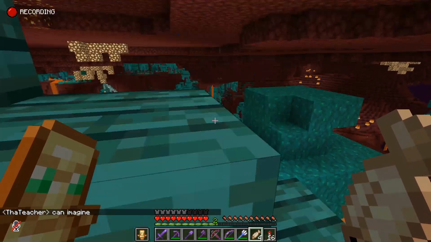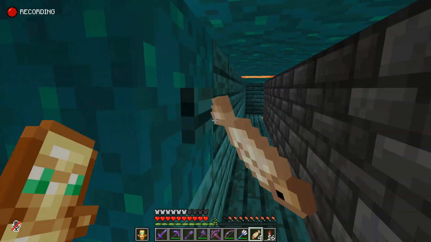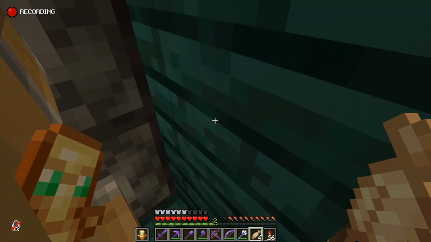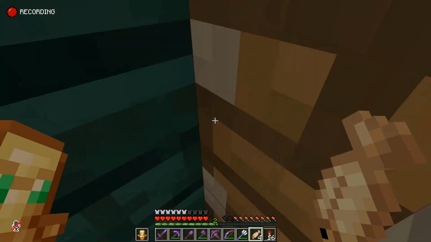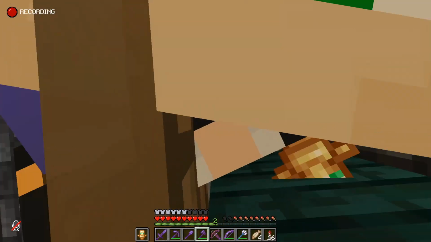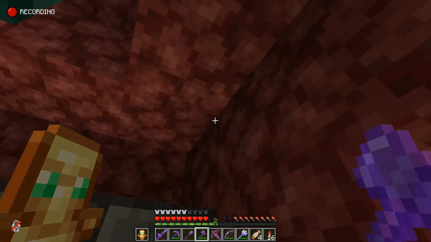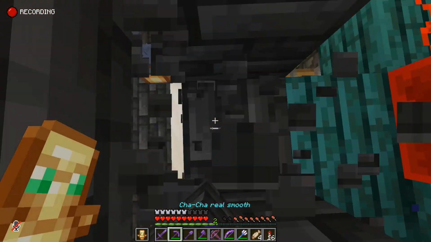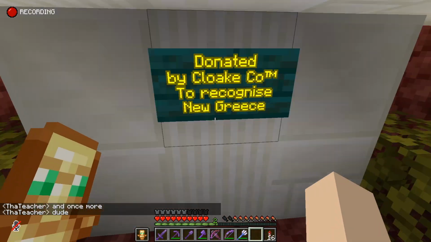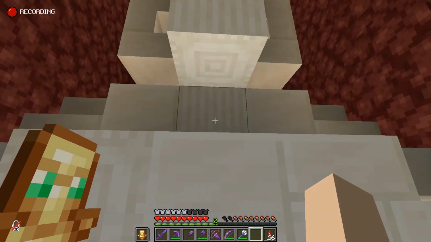You can see the tunnel. Woo! But oh, this is great. I'm gonna make use of this a lot, I think. And then there is... Ow! I'm stuck in the piston. Okay, this is embarrassing. How's this look from the outside? Yeah. Let me make my way up here. And like that. Elegant. Donated by Cloaky Code trademark to recognize new grease.